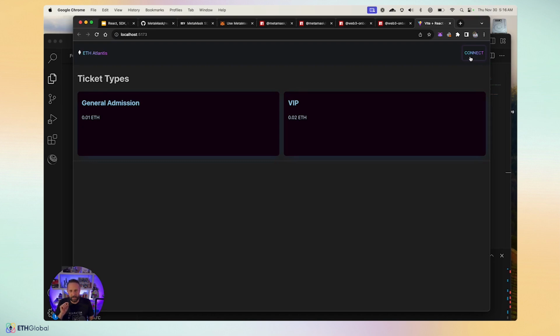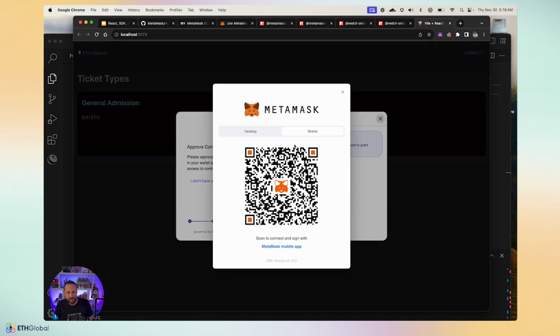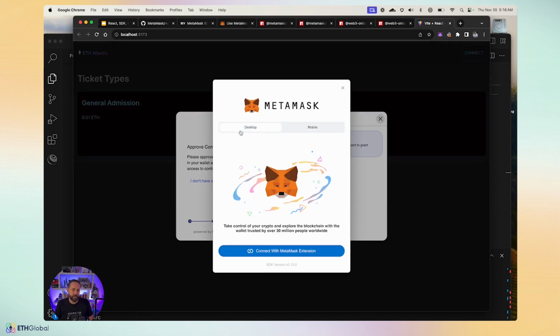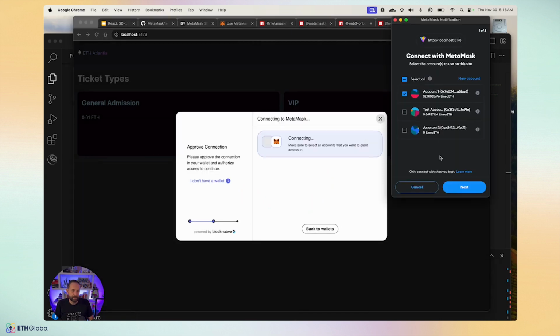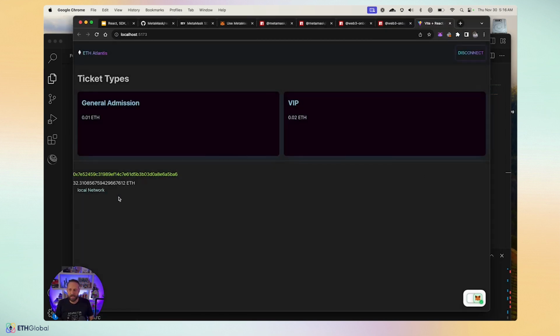So when I click this connect button, things look different, right? But no worries. It has the MetaMask wallet that we've asked it to provide. If you pass in more wallets, those will all be listed out here. And when you click on MetaMask, now you get that MetaMask modal that you're used to. And if we connect, we can see we've connected to one of our accounts here. And now we've got some of that information spitting out on the page here.